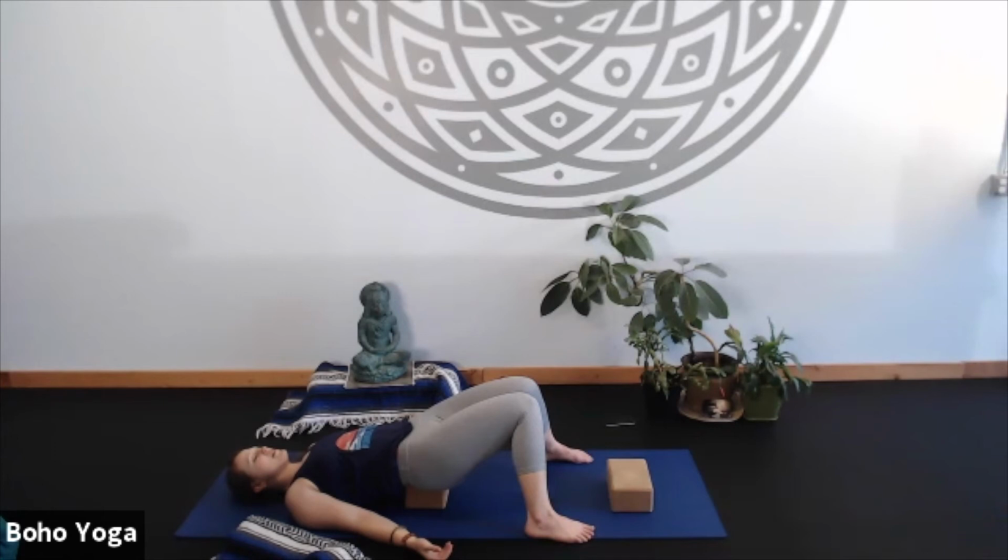Observing that with the knees gently knocking in towards each other. Remember, they don't have to touch. They just need to find that energy in. That creates a gentle lengthening along the low back, along the sacrum, an area that many of us are often very tight. So we can thank this part of our body for holding tension for us.